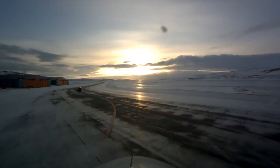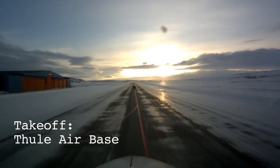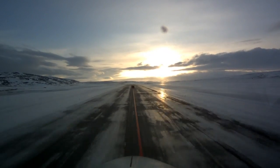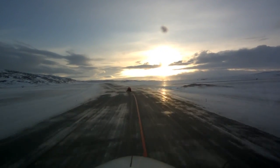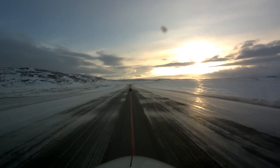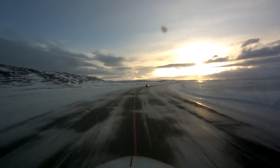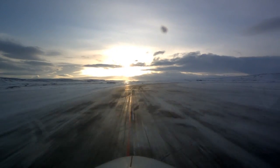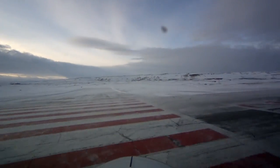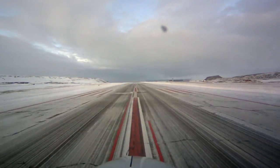This is a typical early morning at the Thule Air Base in Northern Greenland. It's still early in the year, probably sometime in March, when the sun is low on the horizon in the morning, as you can see in these images. We are following the vehicle on the taxi ramp that brings us to the airfield after we made a decision in the morning to fly. You can see that the runway is a little icy here occasionally. The runway in Thule is white — not actually snow, but painted white to keep the albedo down during the summer in order to avoid the permafrost melting there.